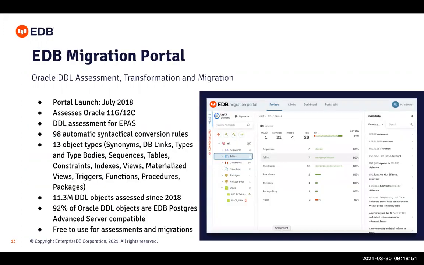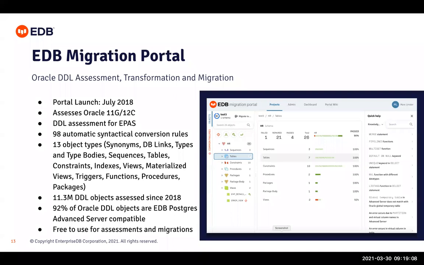Migration Portal is a tool that's available on the web. It was launched in July 2018, and it will assess Oracle schemas.